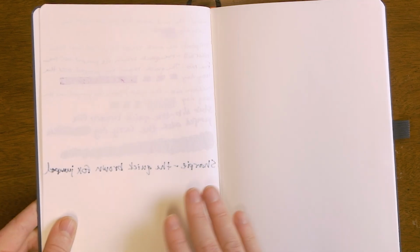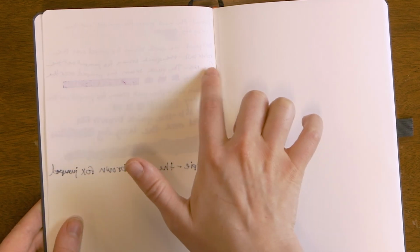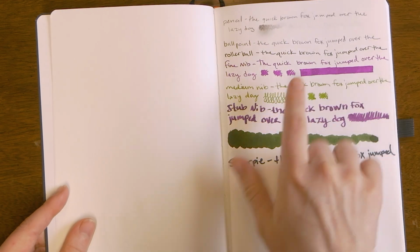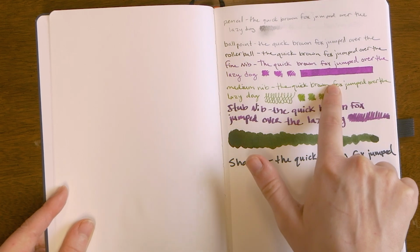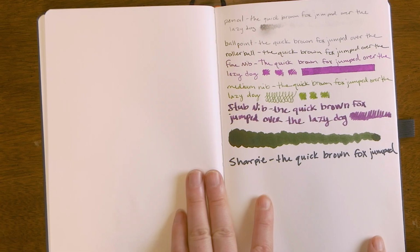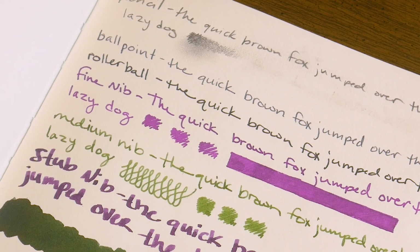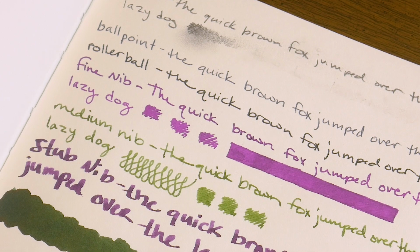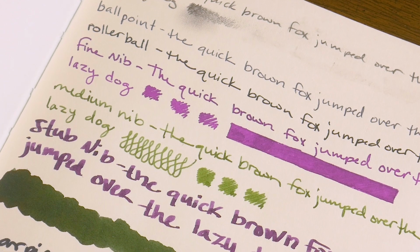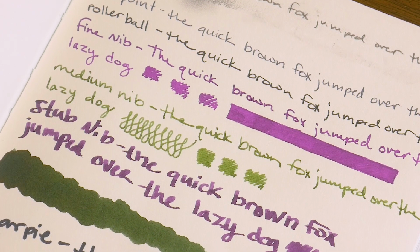The only inks that did bleed through were the Sharpie, of course, and on my fine nibbed pen where I really overworked the fibers, coloring in this big, huge line of text, that did create some bleed through. But other than that, no problems with any sort of ink containment. It did a really good job of showing off the shading properties of various inks that I used, especially with the medium and the stub nib. You could see a lot of really nice shading. Not maybe as much as you would see on something like a Tomoe River paper, but this is also a much lower price point, so probably better for everyday use.